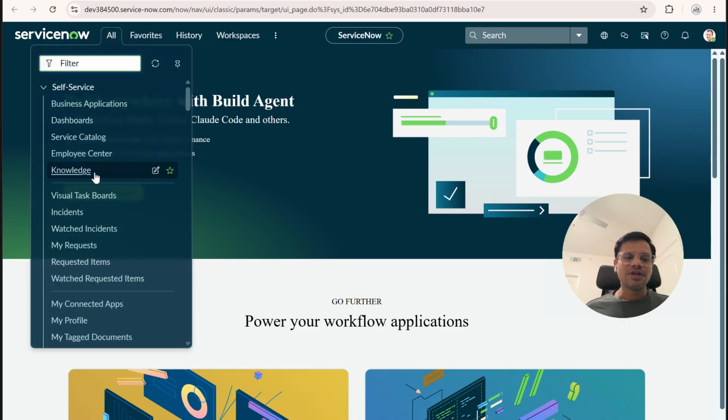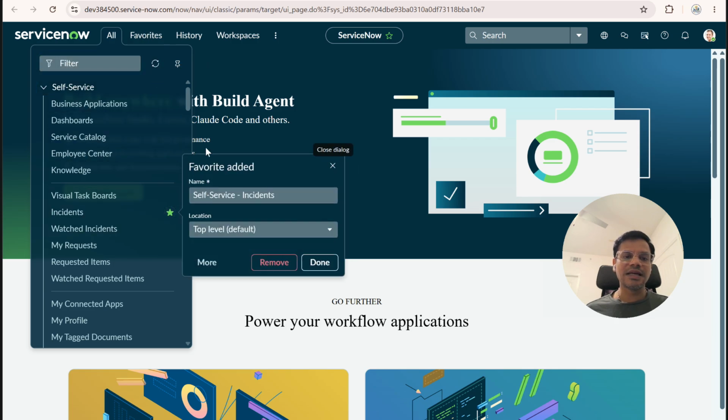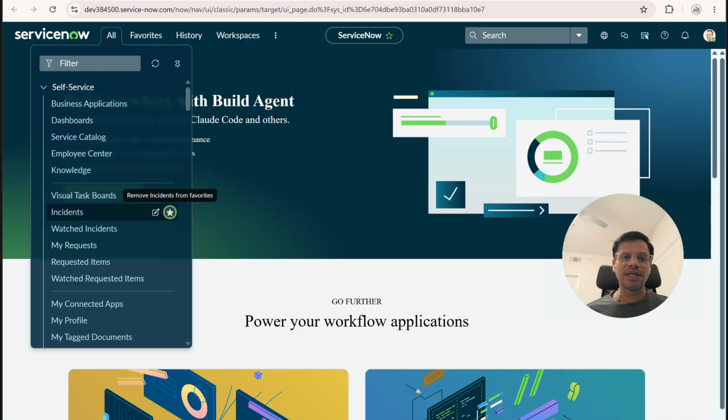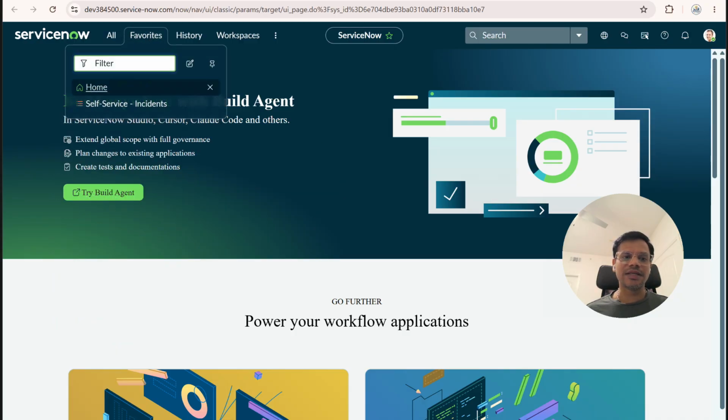Whatever work item you are working on, you can mark it as a favorite. If you look here, this is a favorite icon. If you click on any one of the items as a favorite, you will see it under the favorite items. You can select and manage the favorite items. If you go here, you can see those favorite items. This is for quick reference, right? And you can manage these favorite items too.